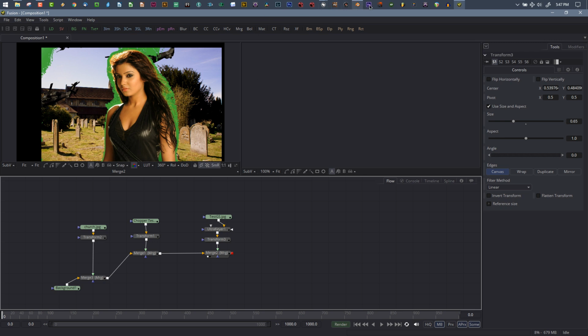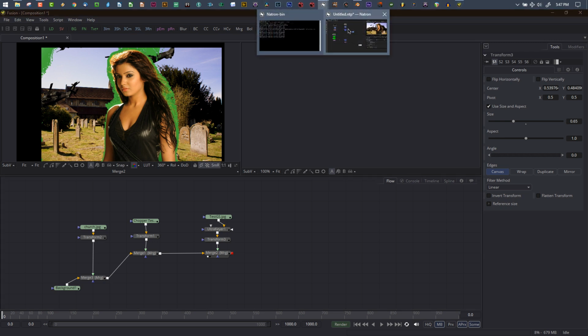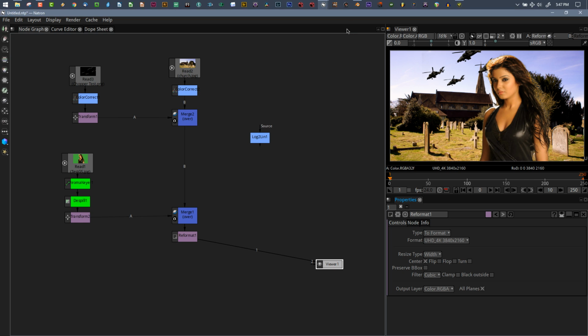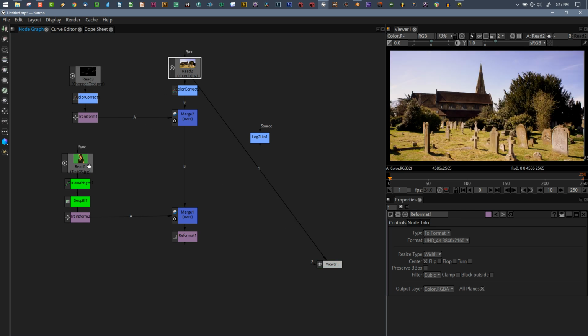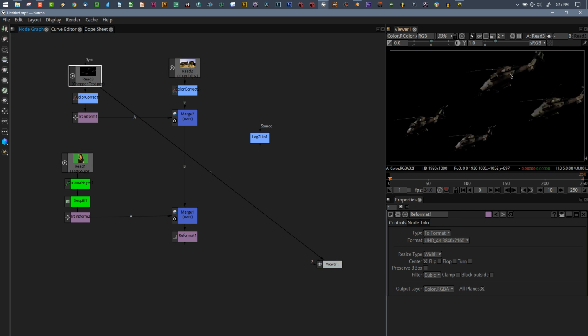So my advice, because they're all free to try, is download all three of them and play with them. Grab some images off the internet like I did. I got the church, I got the girl, and I got the helicopters all off the internet, just so I could practice compositing and putting things together. And at the end of the day, I found that Natron is best for me.